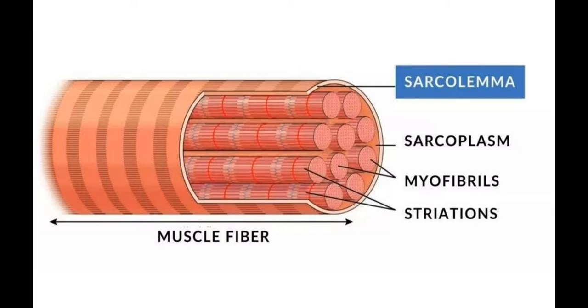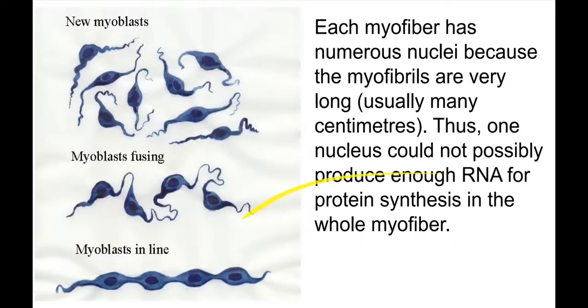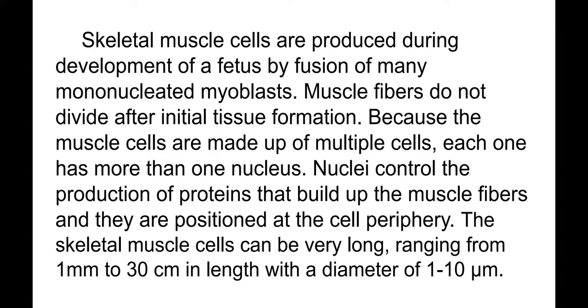Okay, so we see this cross-section of the muscle cell, and we have the sarcolemma, which is the cell membrane, and we have sarcoplasm, which is a gel-like fluid, mostly water, but with ATP molecules and other proteins which are suspended, and we have myofibrils. Myofibrils are the fibers inside of the muscle cell that produce contraction of the muscle fiber. In myofibrils, if you look at them under the microscope, you will see striations. Okay, we'll go to a microscope photo later.